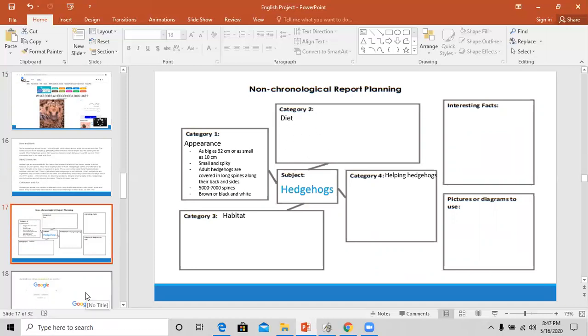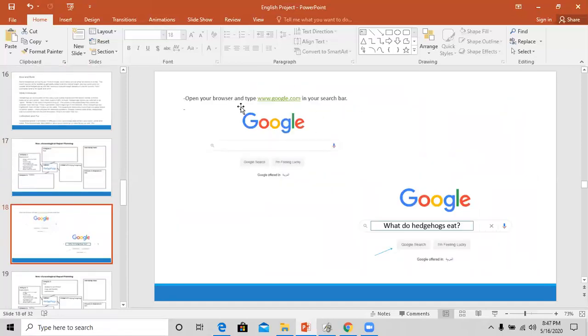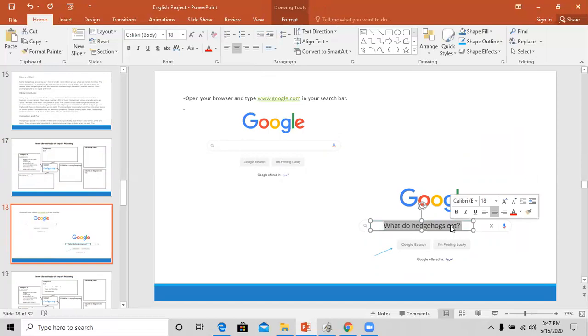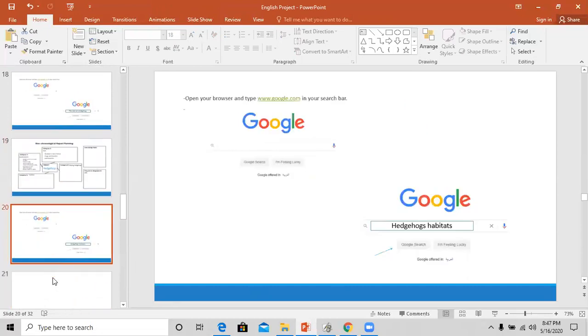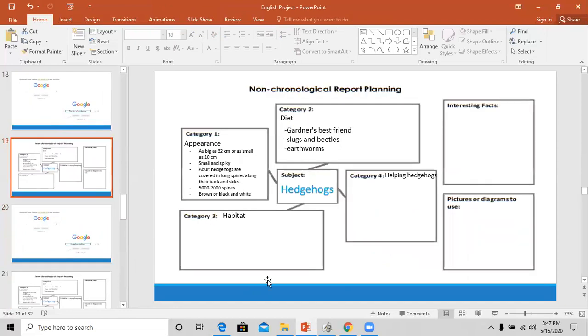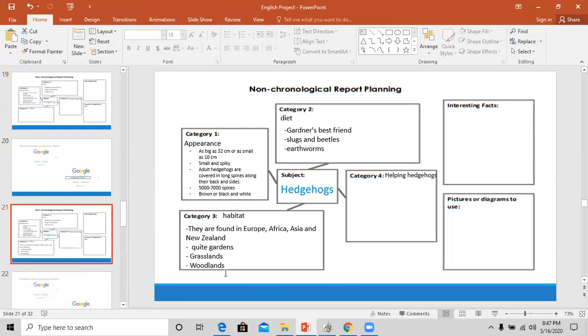You'll repeat the same process again. You go to Google, open your browser, type this in your URL, and then you type, what do hedgehogs eat? Or you can write something like, the diet of a hedgehog. Okay, after that, again, you're going to read about it, click on enter, read about it, come back to your report plan, fill in this box about the diet. The same thing applies to habitat, which is our next box. As you can see, habitat. Okay, you research and you find information, you write down a few bullet points. Remember, bullet points for your report planning.